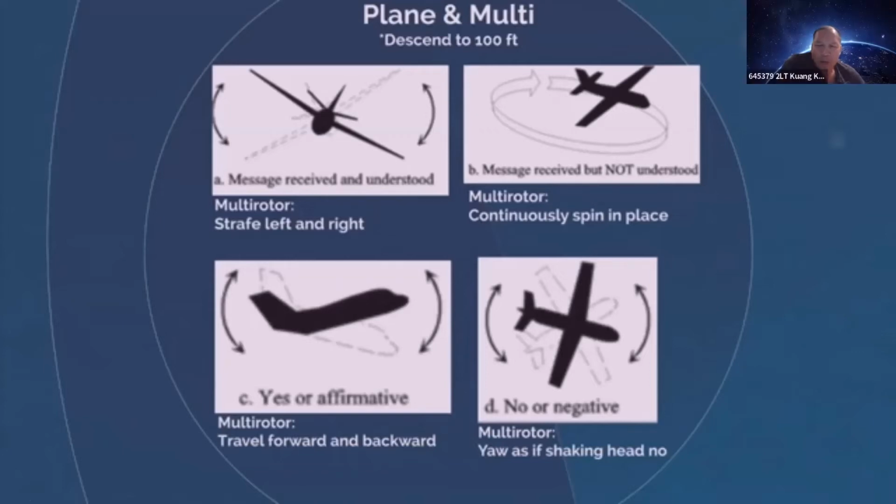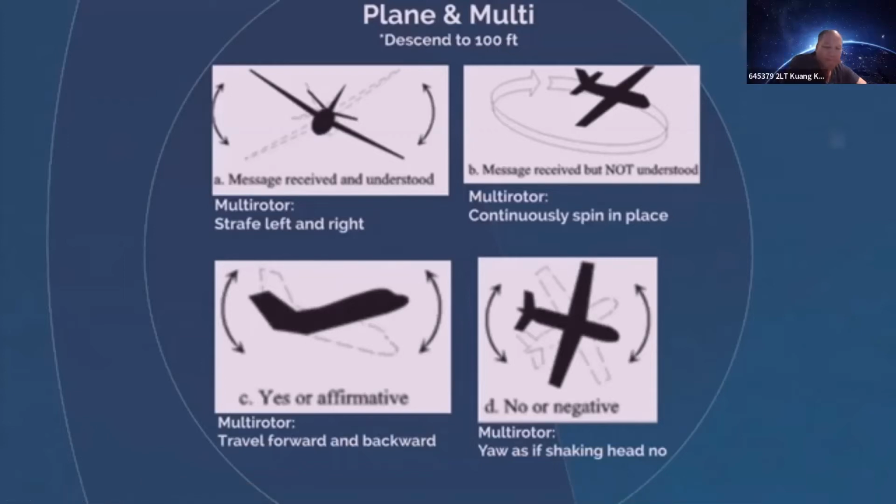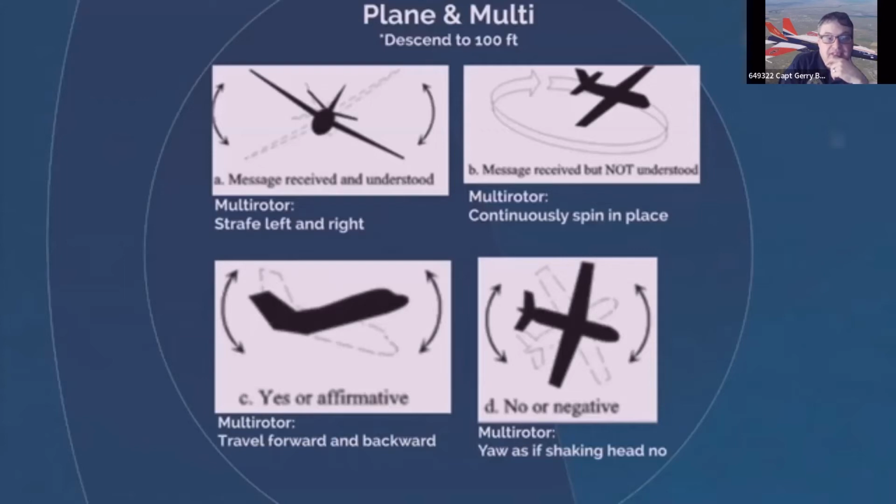So you should be at a low enough altitude that people on the ground can see what you're doing. Exactly. If it's too high up, descend to 100 feet. And if you can, descend lower. That's the key. There's no sense in doing that at 400 feet.